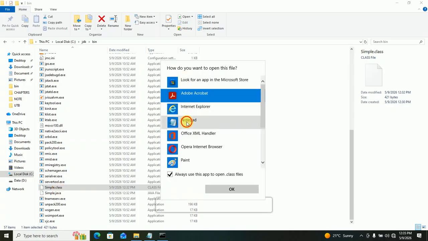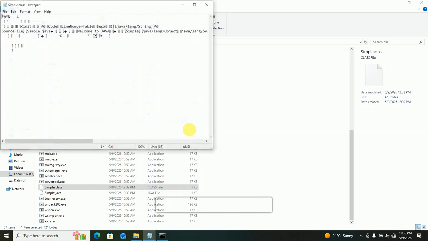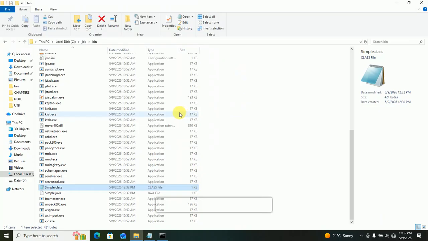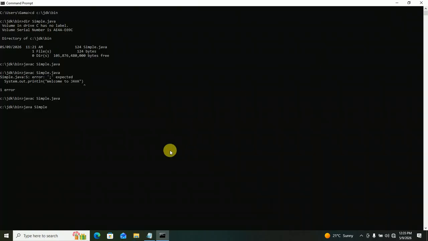Let's try opening it using notepad. You can't see the code. You see that the code is hidden. It is a file which has been translated into a binary, executable file. The output will be produced from here. Then I don't even have to open that. That's all. Then after that, I execute it to get the output.